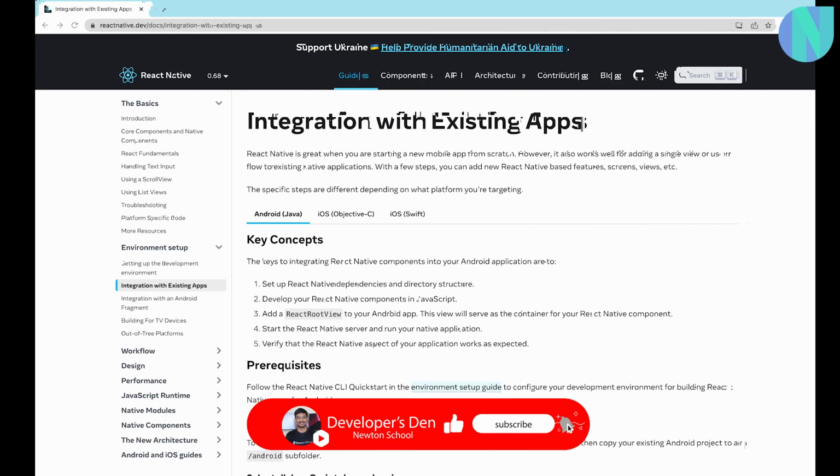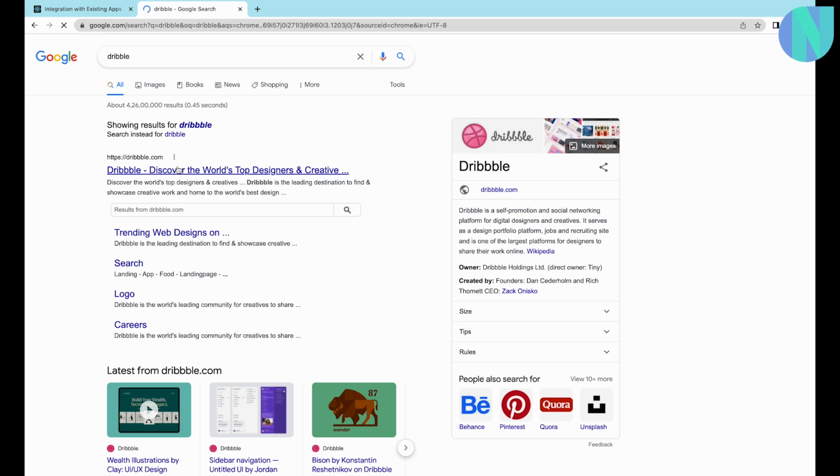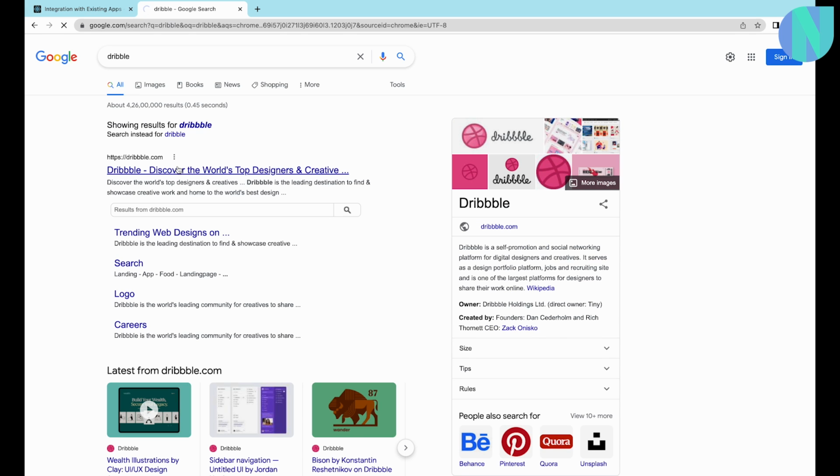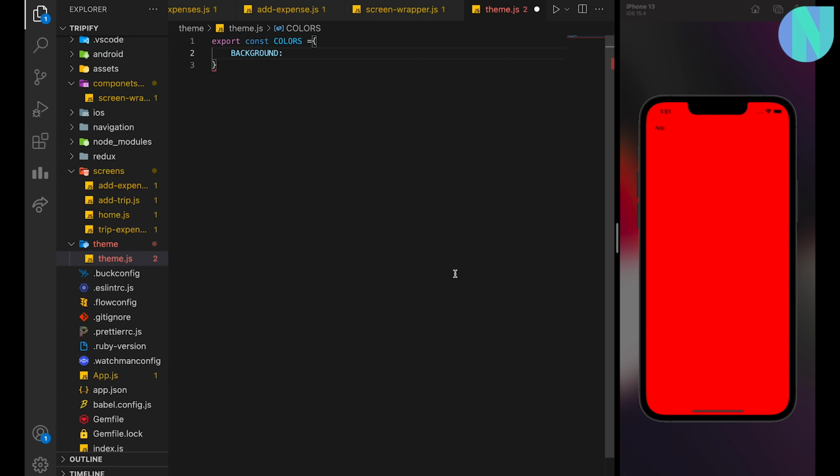So from where I'm getting this color, basically I went to Dribble. Dribble is a great platform to discover new UIs. A lot of UI UX developers put their work on Dribble. So you can just go to Dribble, check out any design that you want and take inspiration from there. Always give due credits wherever they are necessary. I saw a design which I liked and I'm using that only. So for background color I'll be using hashtag F9F4F3, F9F4F3. You can just experiment with a lot of colors and they will help you a lot.